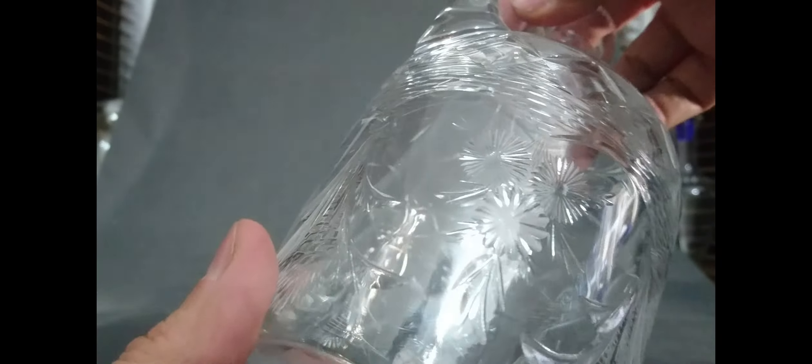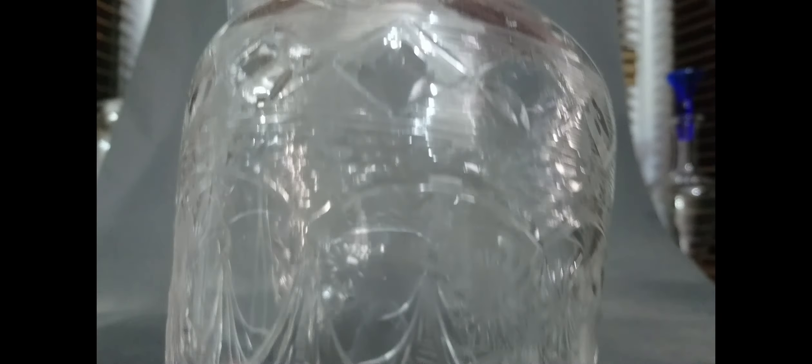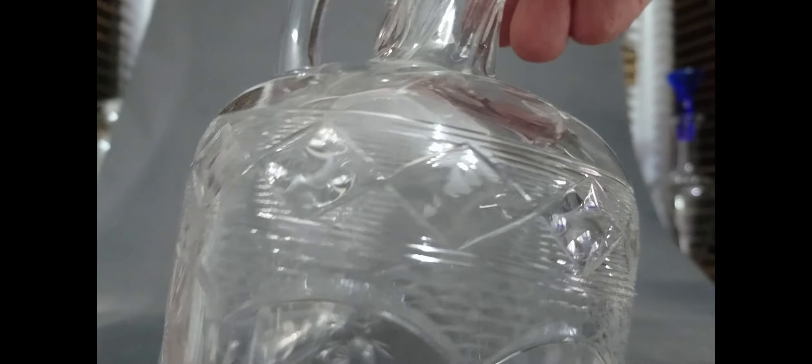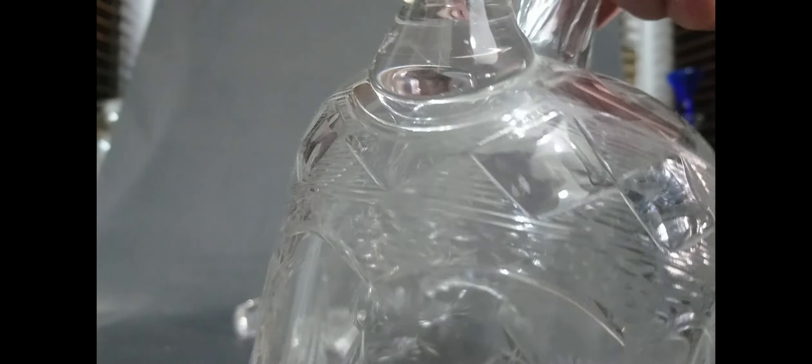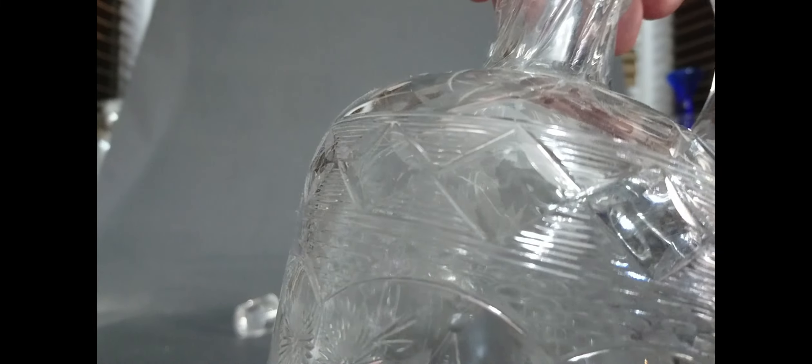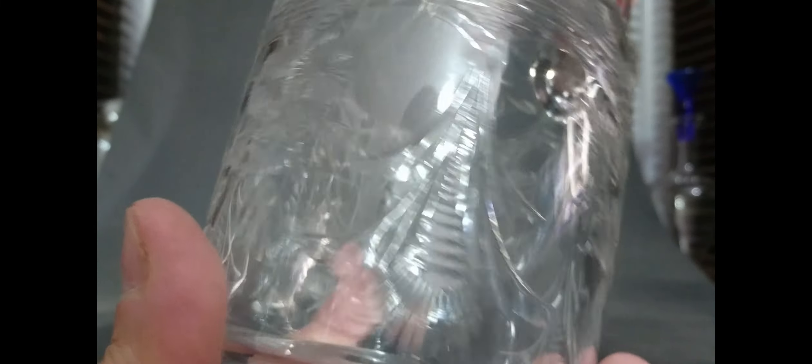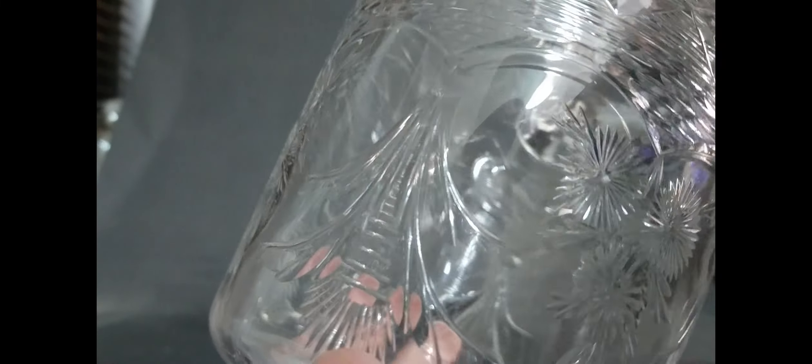They've cut into it as well to give it a kind of more of a 3D effect and then a little bit of cutting around there as well. Then all cutting around the rim isn't that fantastic. This came on eBay as a buy it now for 15 pounds and I couldn't hit the button fast enough. I did check condition first because it could have been a wreck, there could have been a huge crack through it but it said the condition was good.